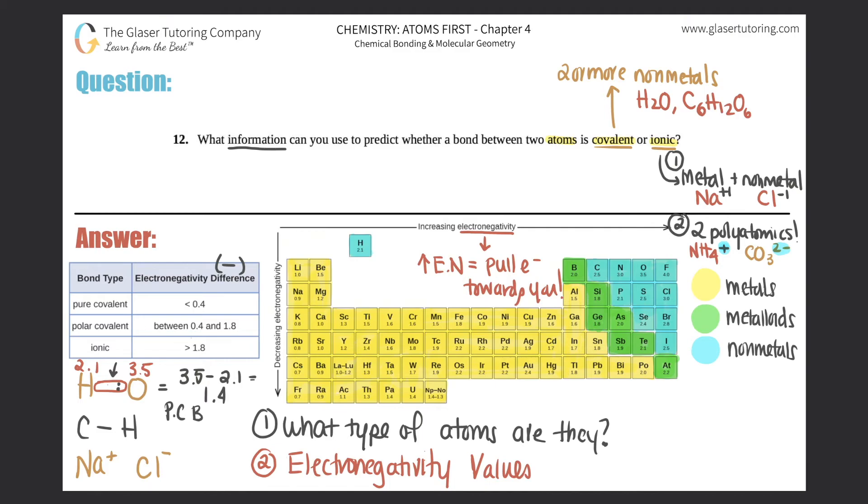You would do the same thing for these other guys. So carbon and hydrogen, carbon's electronegativity is 2.5. Hydrogen's is 2.1, just like before. So when you subtract these, you only get a 0.4 electronegativity difference. Now, technically, I would have to actually go back here because they're saying that polar covalent is between 0.4 and 1.8. This is from your textbook, but a lot of textbooks actually say that a CH bond is actually a non-polar covalent bond. But going off of this, it would fall into this type of bracket. But you see what the deal is here.